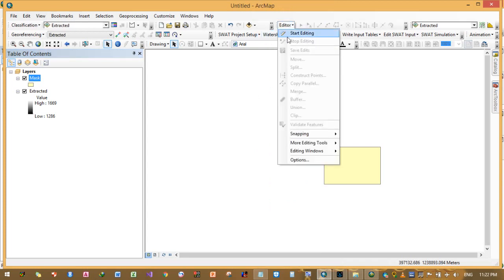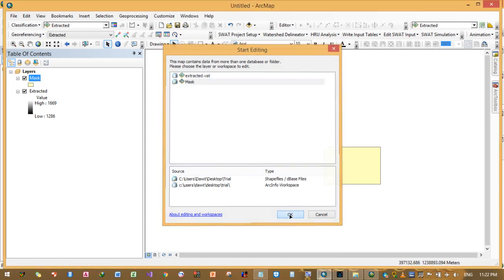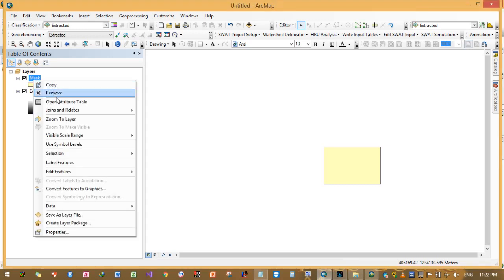Now start editing, click on the mask. I need to edit the elevation field of this mask. Right click, open the attribute table.